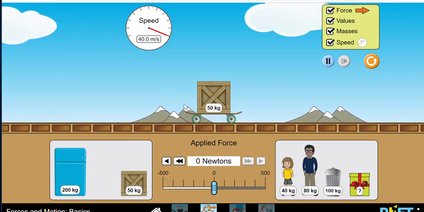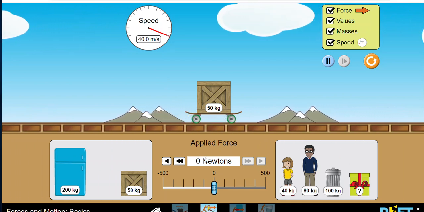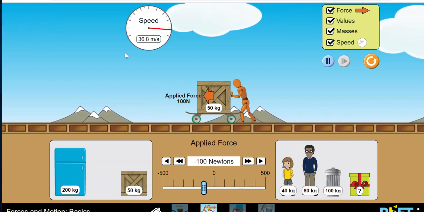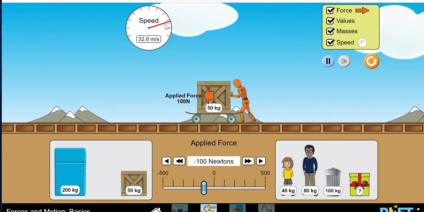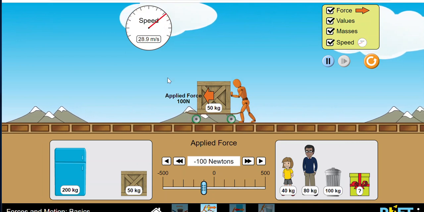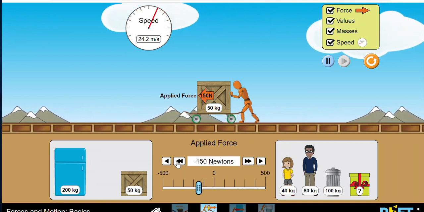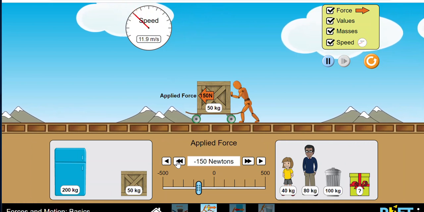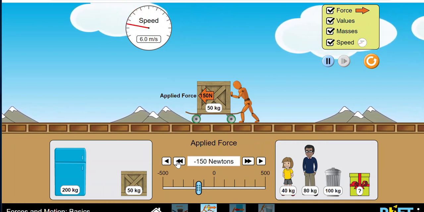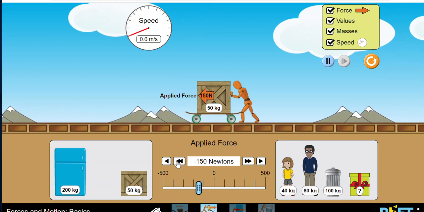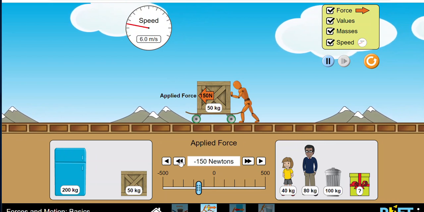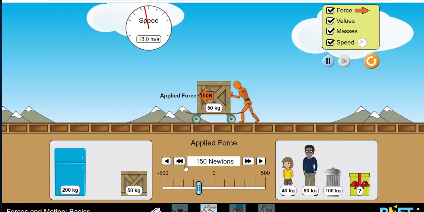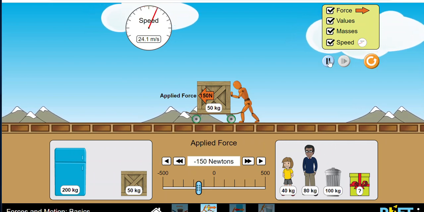You'll be trying this at a couple of different forces. Later on, you're going to apply a force in the opposite direction. You probably anticipate what's going to start happening. We'll slow it down, slow it down, slow it down. One of the things you're going to need to look at is you'll actually stop for a moment and see what happens after that. This may have just given you a bit of an idea of what's going to end up happening here. Let's pause this for just a moment.